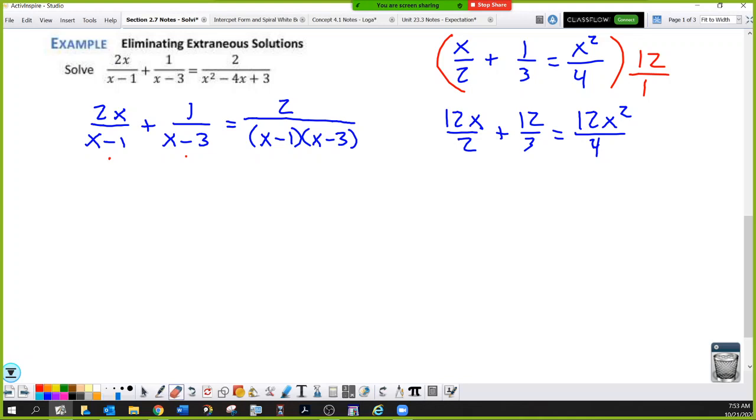Why would you, for the x squared over 4, just multiply the top by 3? Because you multiply everything by 3, you have 3x over 2 plus... You multiply the denominator of that fraction to get to 12, so x over 2. Oh, well, if you did that, you'd be trying to make them all have the same denominator, right? Now, if you did that, you know that the least common denominator is 12. So if you made all the denominators 12, then you'd have to combine your fractions. And you'd have something over 12 equals something over 12, right?